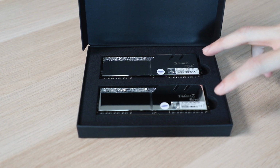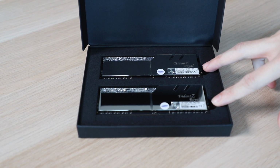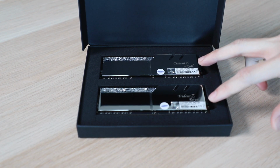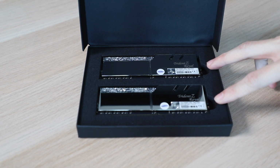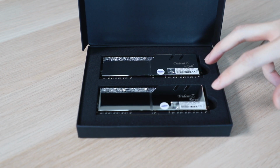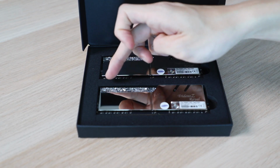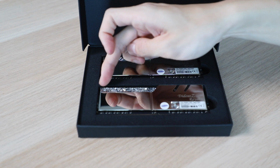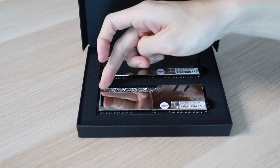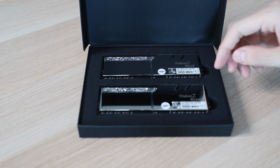Now, the kit I have here is actually the silver one. I chose to get the silver one just because, well, gold, everyone has the gold one, and to me gold just looks a bit over the top. I do prefer something that's a little bit more subtle in terms of color, so that's why I went for the silver one, and they are just as nice with this little gems, and this little design here is just really very insanely beautiful, and it's so reflective that you can actually see your own reflection on this.